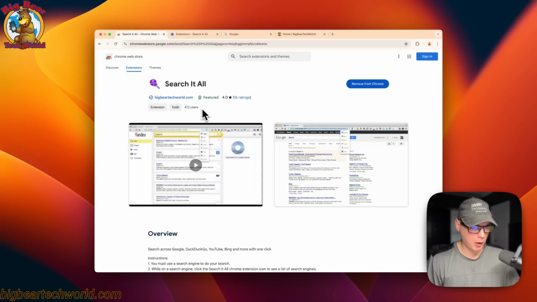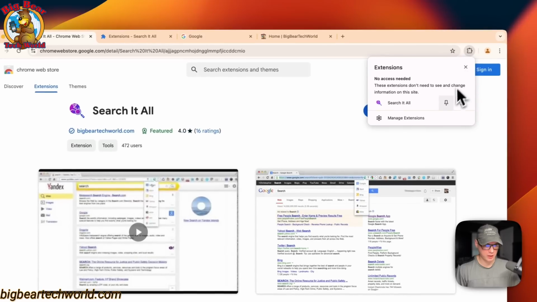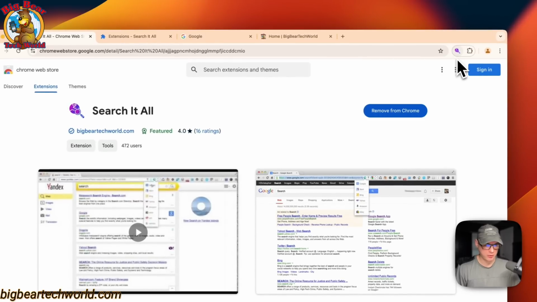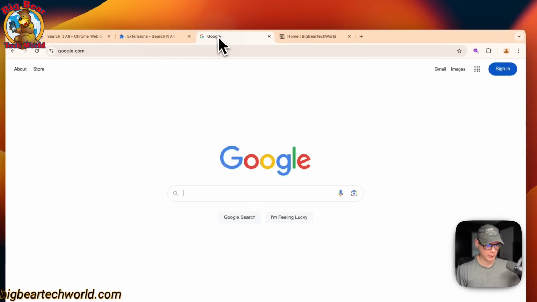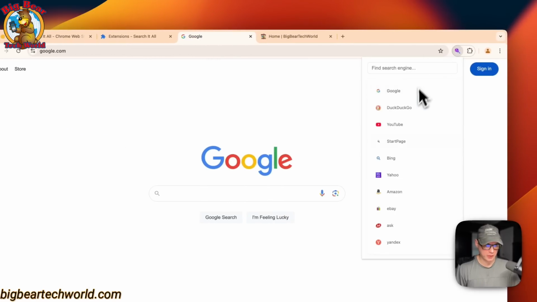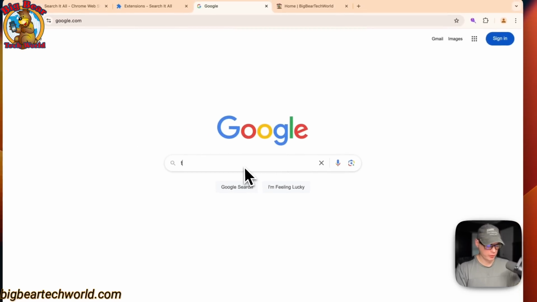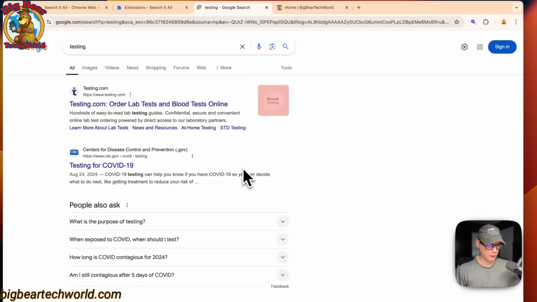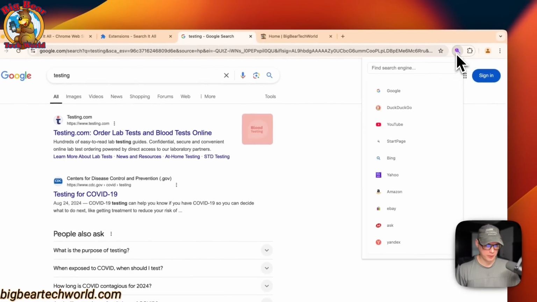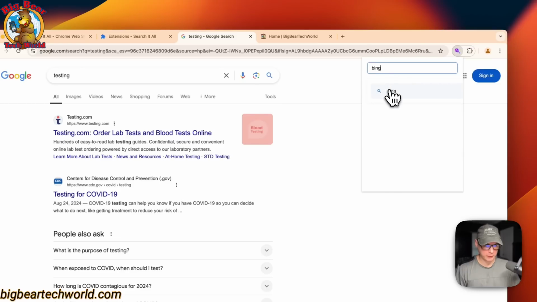And if you go up here to the extensions and then you pin it, you can see it right here. So if you're on Google, you can go over here and you can see all the search engines that you can search for. So if we just do testing and then we go up to the extension, you can also search the search engines. So if we wanted to search Bing, you can go ahead and do that.